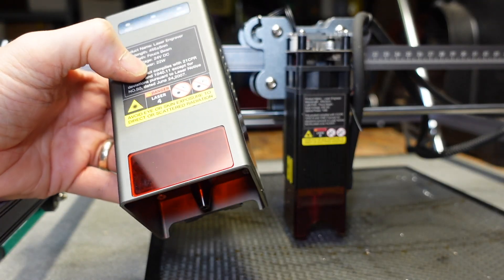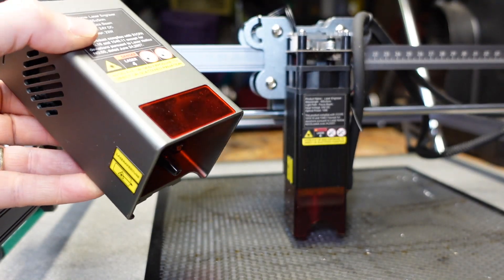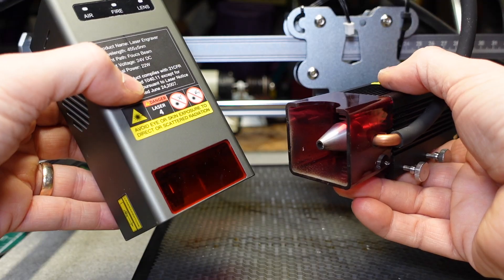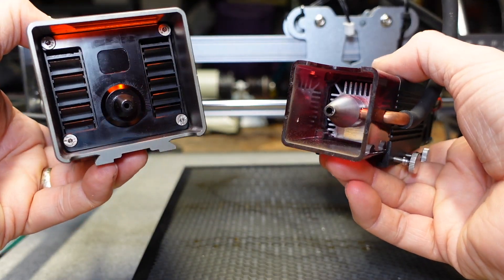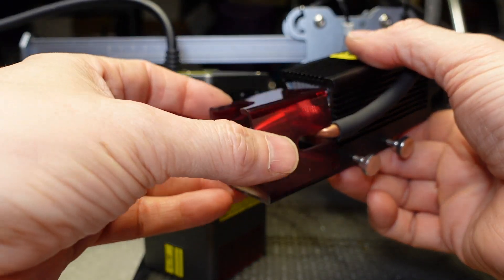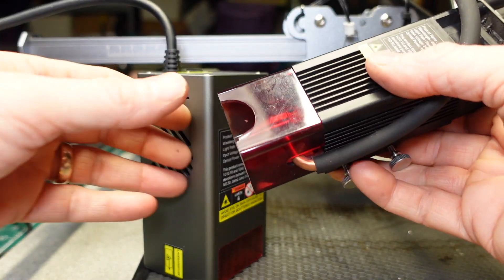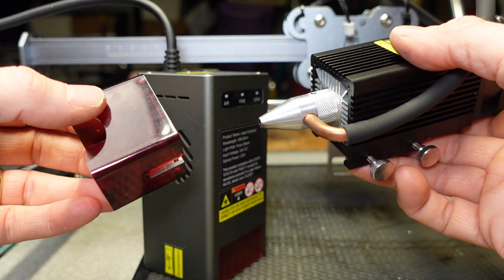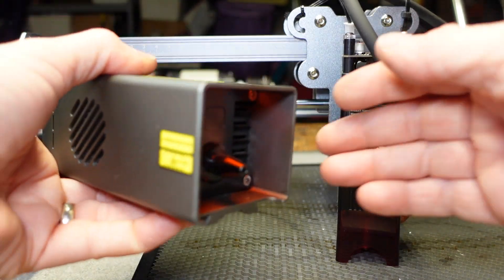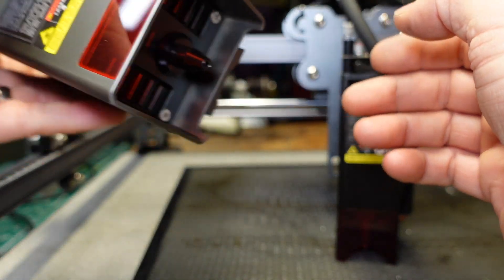Here are the laser modules. Obviously this is twice as powerful, so it's twice as big. It's one solid piece. One issue I occasionally had on the original version was that the shielding at the bottom was kind of a magnetic stick-on affair — if the leather wasn't laying completely flat or taped down, it would get knocked off, typically at the end of a run when the laser was going back home. You can see that's not going to be an issue on this new laser.